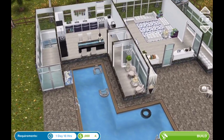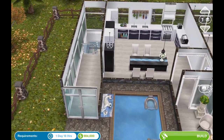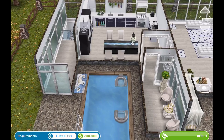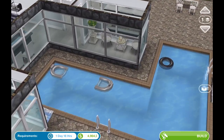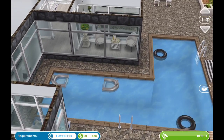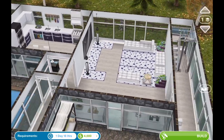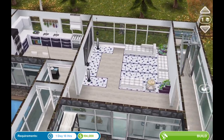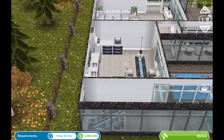It's on one of my favorite lots. I love the Wizard's Cottage lot. I think that's what it's called, especially now that it's fall, at least where I live. But it's looking like it's going to be another one of those architect homes that has a lot of space that's just kind of unnecessary. And no, I'm not insulting the original designer of this house at all because we all have individual tastes and things that we like. It does have a nice sized living room there and a well put together kitchen.